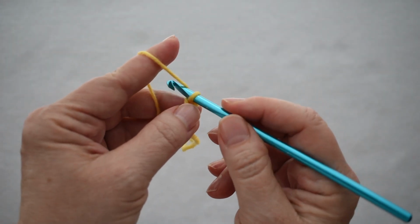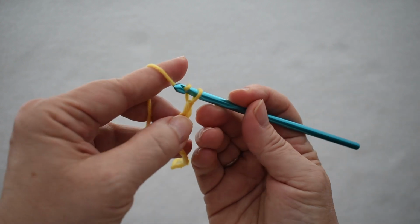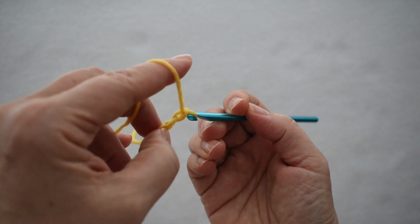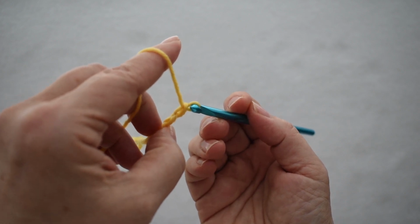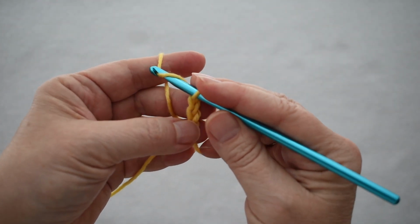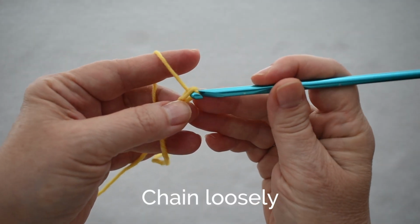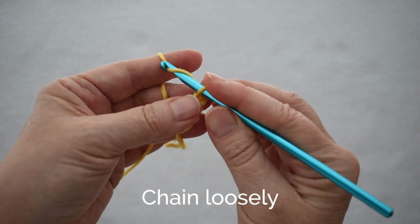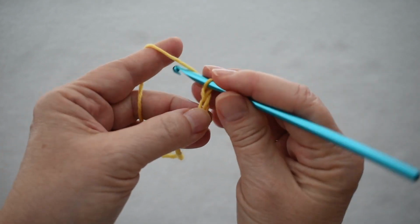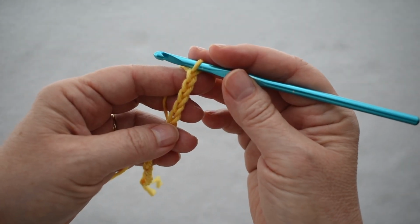Let's watch that again. This time keep your eye on the yarn over. That yarn over becomes a little bump on the back of my chain. I'm going to continue making some more chains, and I want to work smoothly but relatively loosely as I do these chains. Let me count my chains so far.